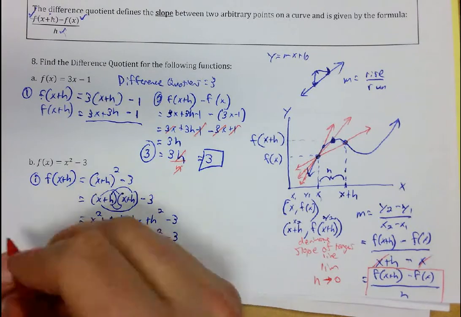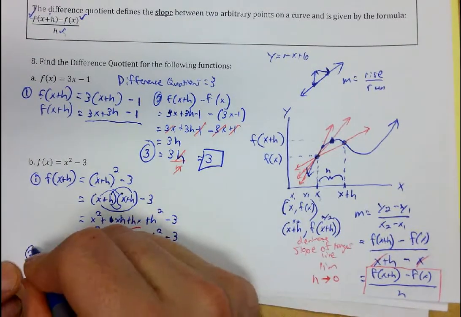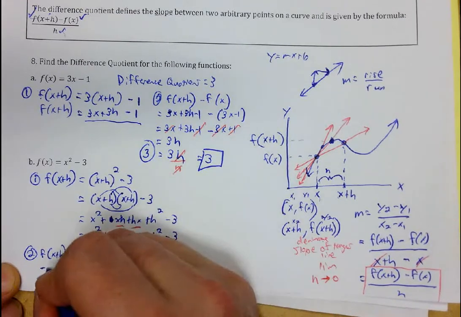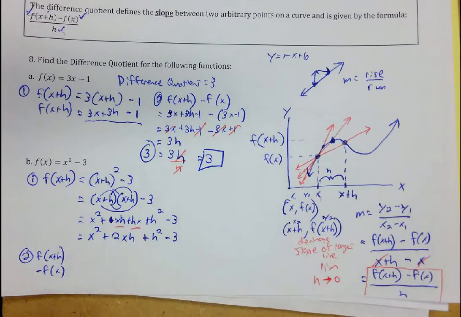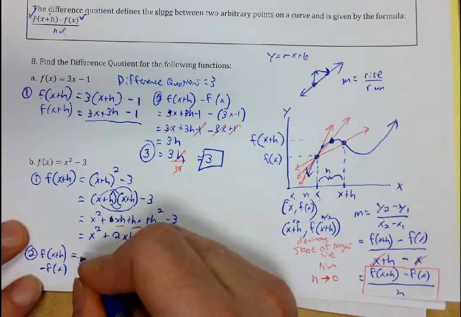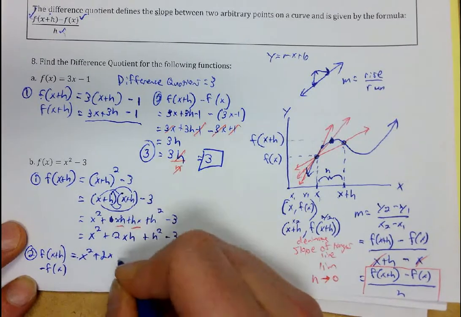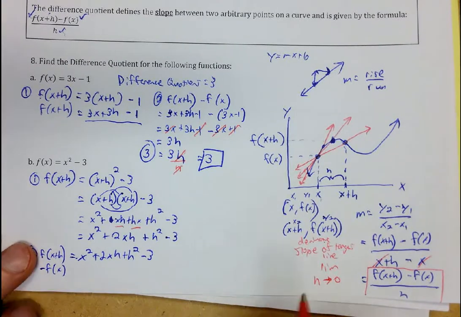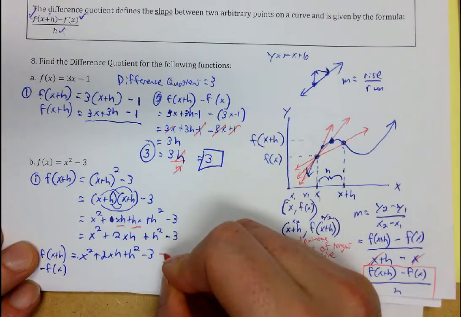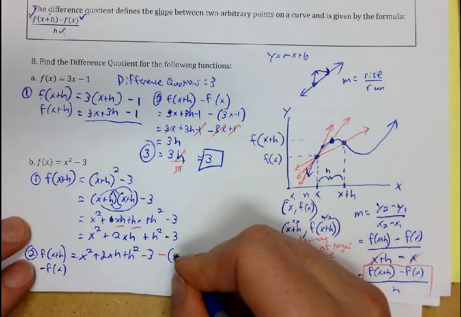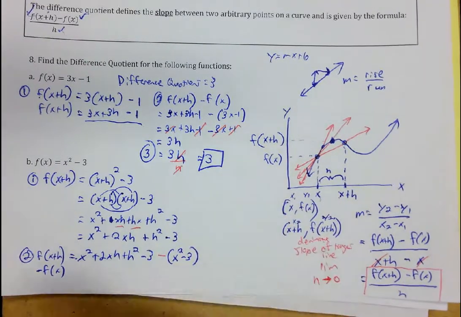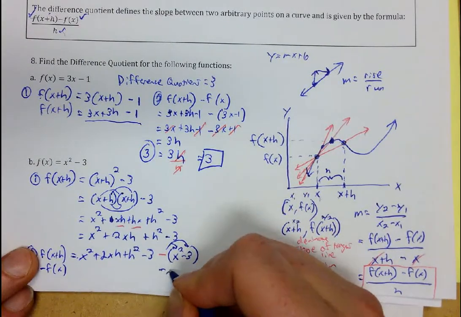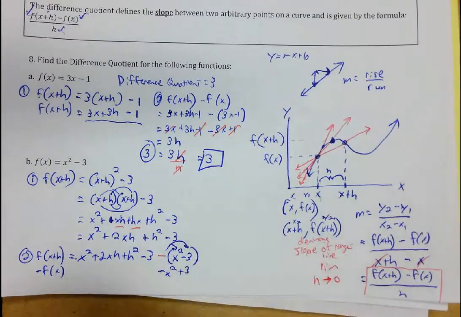We've calculated our function. Step 2 is going to be subtract our original function. So I'm going to take all this, taking my formula I just found, I'm subtracting the original function. So I'm subtracting x squared minus 3. Once again, you've got to be real careful with your minus sign. Make sure you distribute that. So that gives you a minus x squared plus 3. And carry down our other terms.